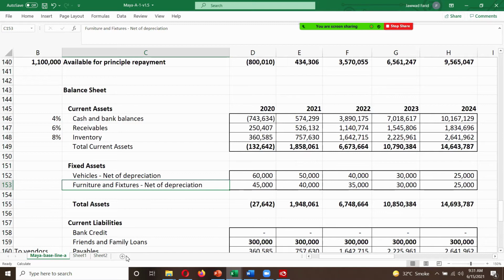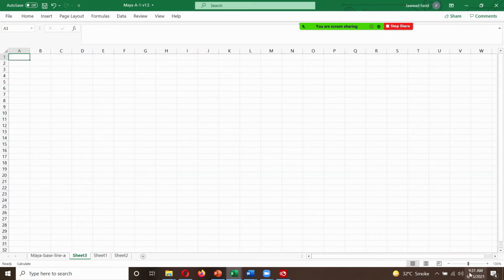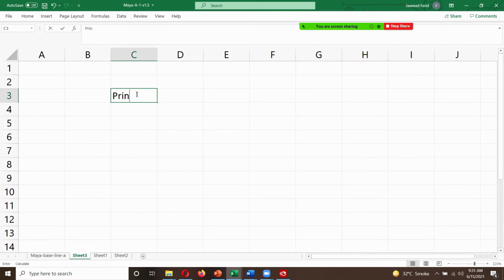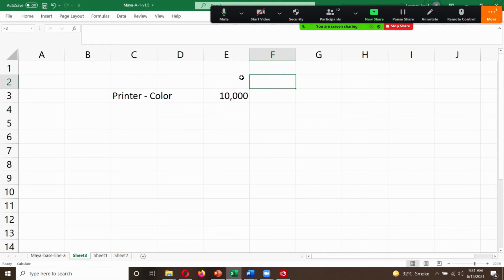So I'll actually have a schedule. And if I go back to my examples, let me just build it. If I take a printer, this is my color printer, and the color printer's cost is 10,000 dirhams, and it has a life of 3 years. So this is my cost, this is my life. So my cost per year in terms of using that printer is going to be 10,000 divided by 3. That's my usage cost per year.